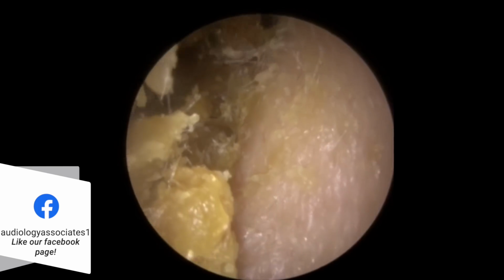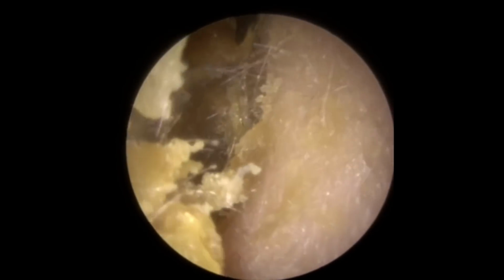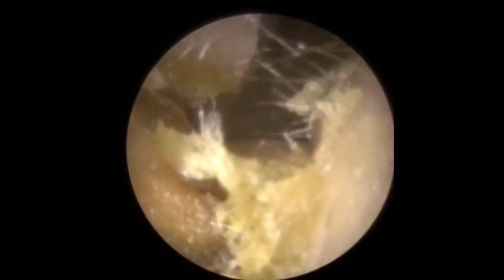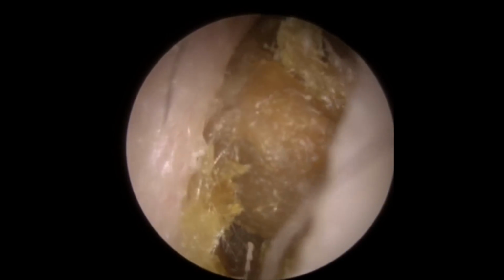Really stuck to that right canal wall, so just working down the right side now, just freeing that up a little bit. Also just starting, you can see the front end there is not detaching from the main bulk of wax, it's all staying really firmly attached together. So just there. Now there's a gap starting to appear top right corner. There I can see it now a little bit more. You can get behind it now, so we've managed to work behind that sticky piece of wax, working its way out of the canal. There we go, it's starting to move.